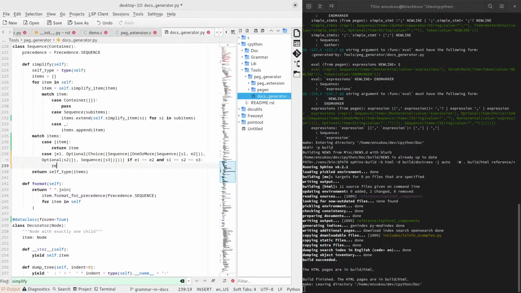So that's a sequence of gather with the separator, let's use S1, and the expression, let's use S2, and after that we have an optional separator.